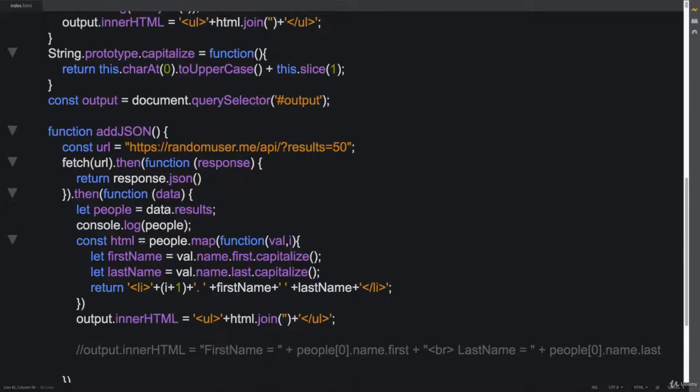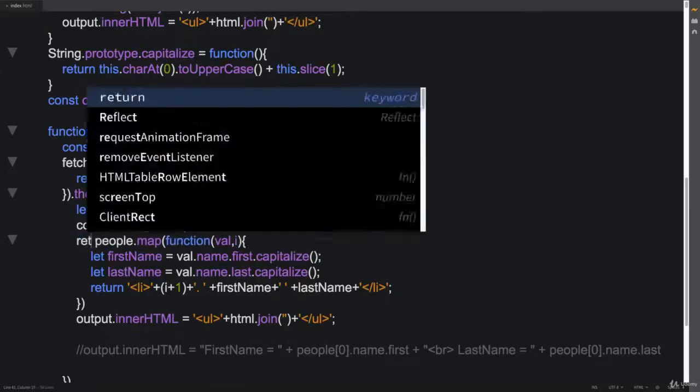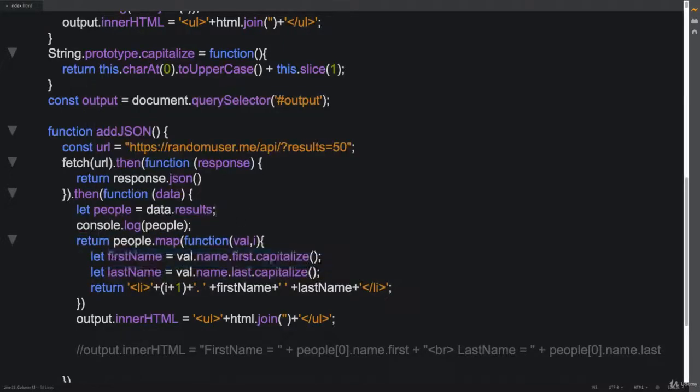So we don't want to have to use the HTML variable. We simply want to take that value and do a return on that, incorporating all of that functionality here within what we're building out. And we're no longer going to be joining it; we're simply returning back all of that.